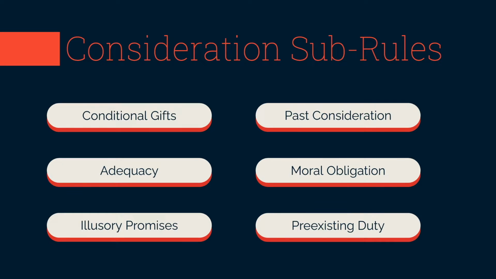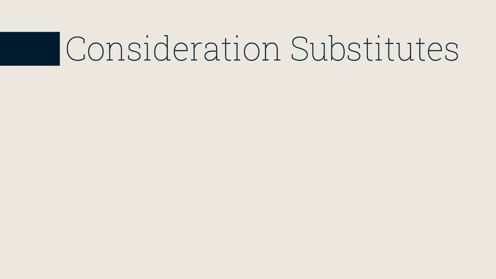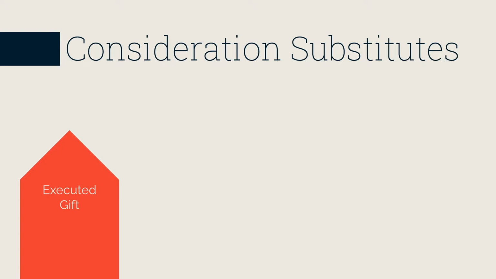So we also spent the last two lessons looking at consideration substitutes, but remember long ago we looked at the idea of the promise of a gift that has been executed, meaning that the gift's been given. It doesn't matter that that promise of a gift was gratuitous when it was made. If the gift's been given, then we're done, right? The fact that it was gratuitous when made is now irrelevant. The giver of the gift can't come back and say, well, when I made the promise, it was gratuitous at the time. Nope. If it's been executed, it's been executed. The fact that it may have been gratuitous at one point is irrelevant.